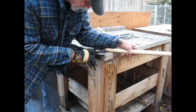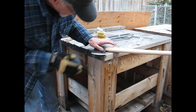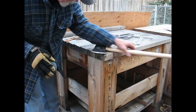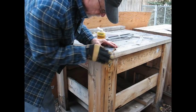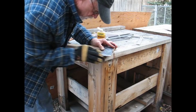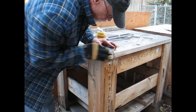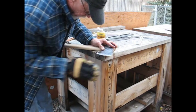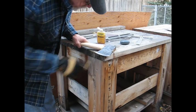Yeah, baby, that looks nice. Nice bevel to it, real sharp. Nice and even now. The file I had was pretty small, and it didn't make it even. Yeah, that's a beauty.